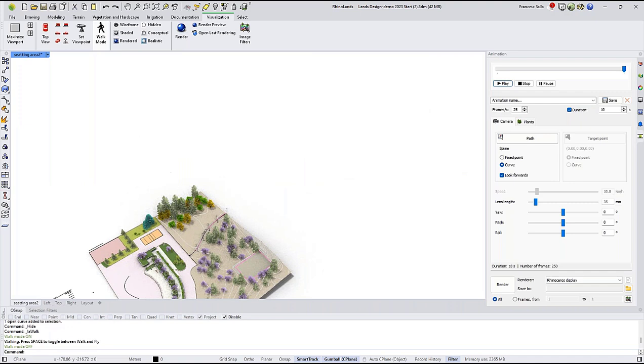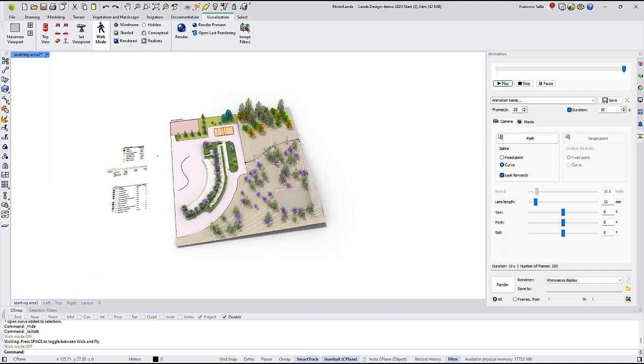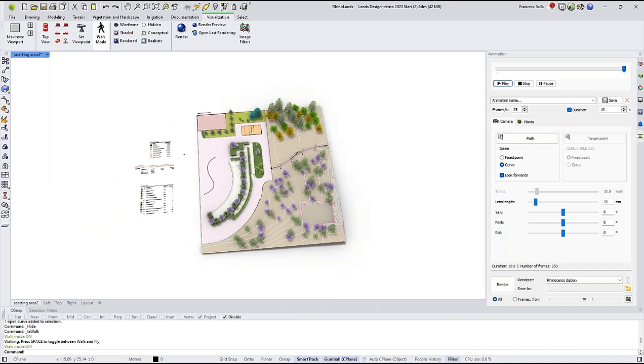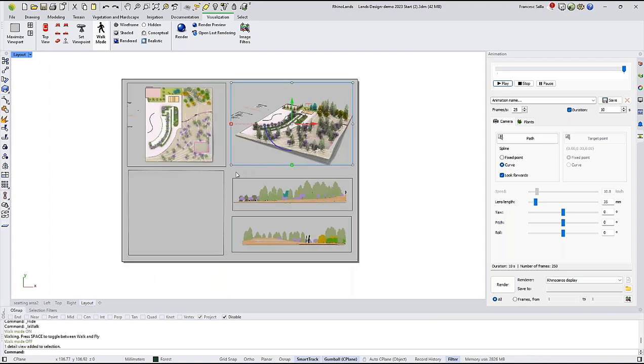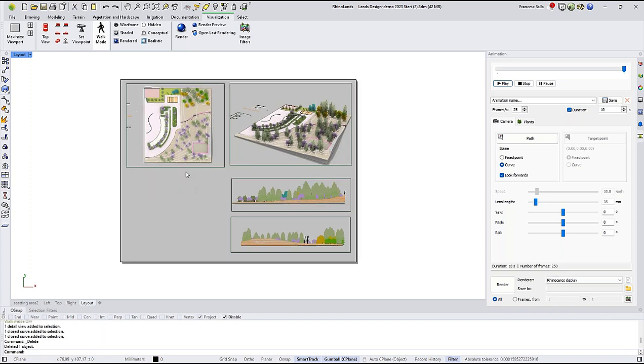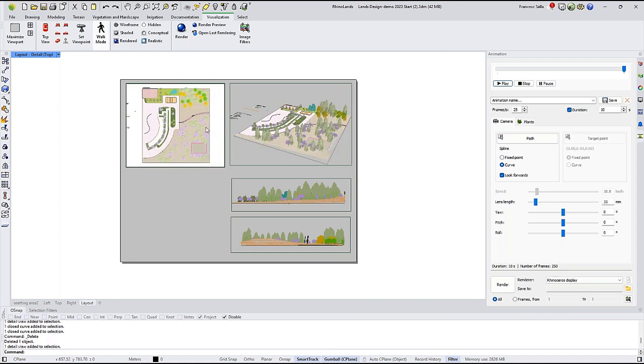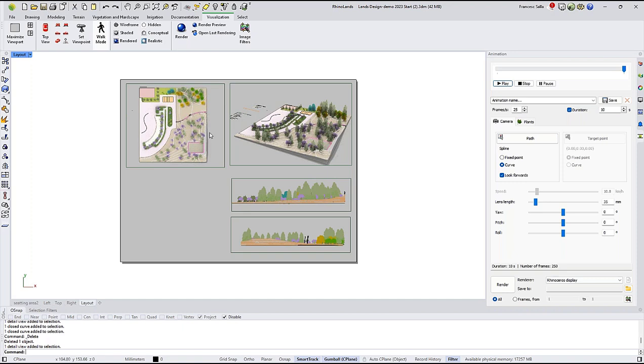All right. And also if you want to present the project, the plans of the project, we can work from the page layout. Okay, here we got already a few details. Okay, details are the viewports to the model space. I mean, so we can add, I guess this is, yeah, this is a detail. So this is actually a viewport to our model. Okay, so we can have one detail for the top viewport.